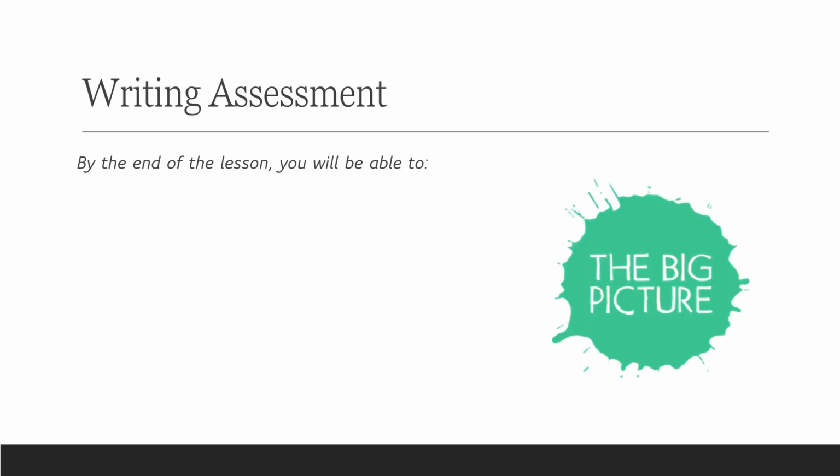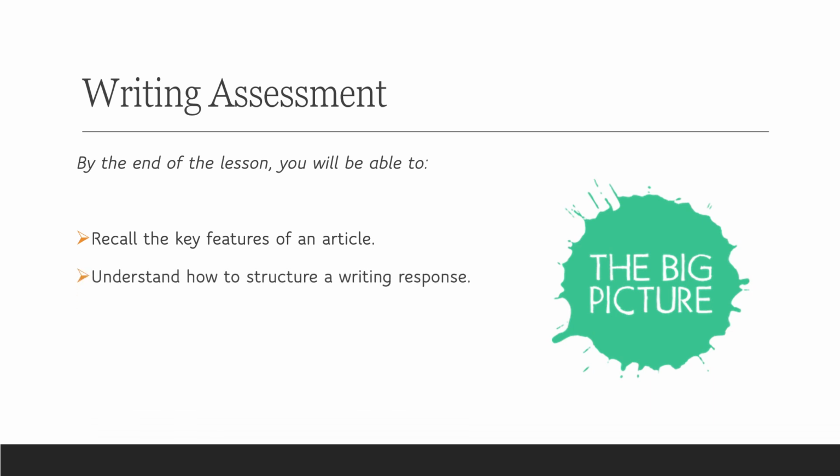So within this lesson then, this is the kind of things that we're going to be focusing on. So first of all, we're going to recall the key features of an article. We're going to understand how to structure a writing response, and you're going to apply your understanding to attempt an exam style question. Now the question that we're looking at today came from one of the sample assessments from City and Guilds. So if you're not doing it with that exam board, don't worry about it too much, because the questions are very similar, and certainly all of the techniques and the methods that you need to use are going to be the same as well. It is good to look at other exam boards as well, because that will help you to get an idea of some different questions that could come up in your own assessments.